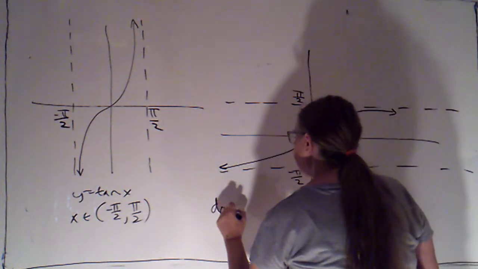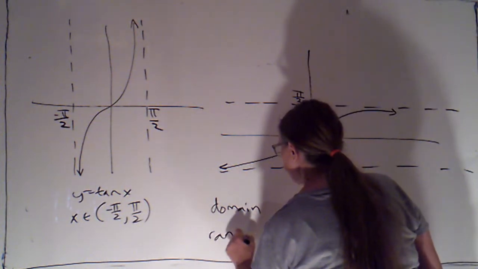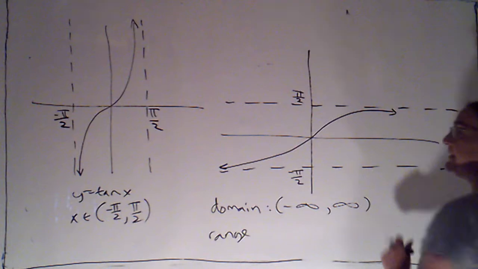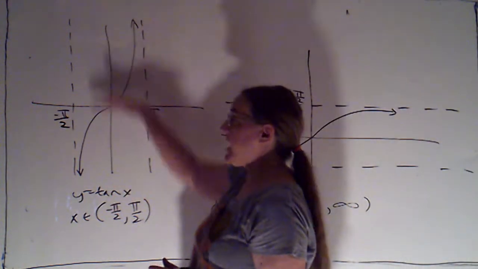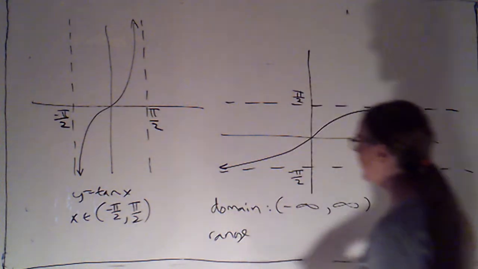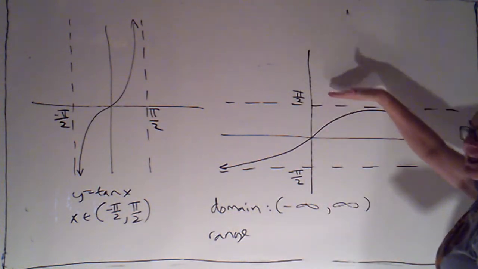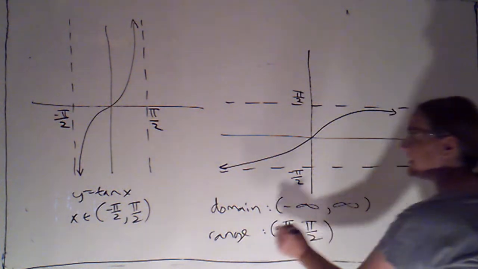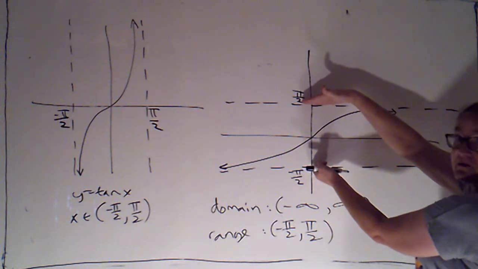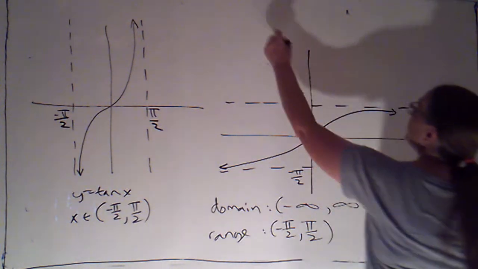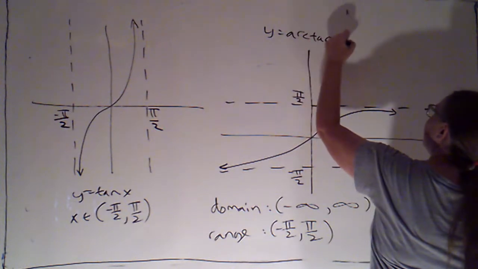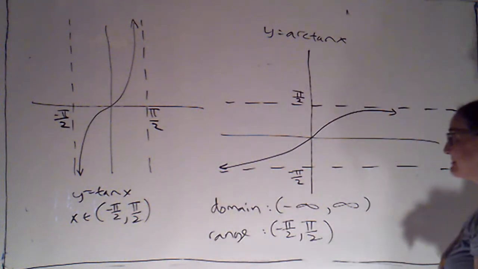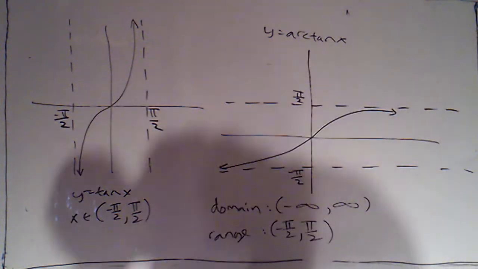So I asked for the domain and the range. Well, I can see the domain is all real numbers, so everything from negative infinity to infinity. That corresponds to the range of this function. The range, that's just this interval that we got of negative pi over 2 to positive pi over 2. That's the y values that we can get out on the graph of y equals arctan of x. And that corresponds to the restricted domain that we had over here. Excellent.